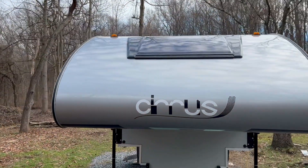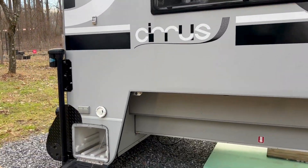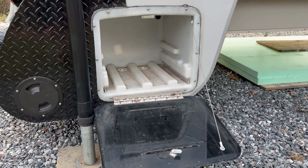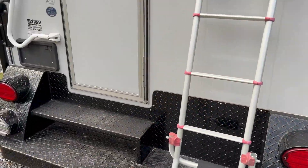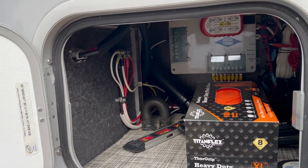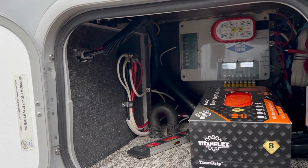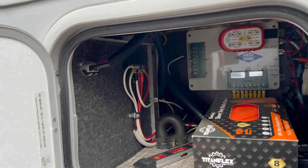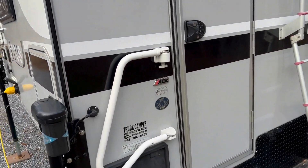There's a big skylight window up top and a massive window over in the dinette area. Down here was where the old lithium battery was — it was like a Valence XP, a lithium battery I'd never seen before. I don't know if that was the stock battery, but it definitely wasn't performing well. Over here is where I pulled all of my electrical connections from that battery compartment, added a little bus bar to keep it neat and tidy. This is also where our DC-DC connection comes through — an Anderson connector using six-gauge wire, which gets plugged in when the camper is mounted on the truck. The client is using an F-350, a pretty beefy truck for a pretty beefy truck camper.